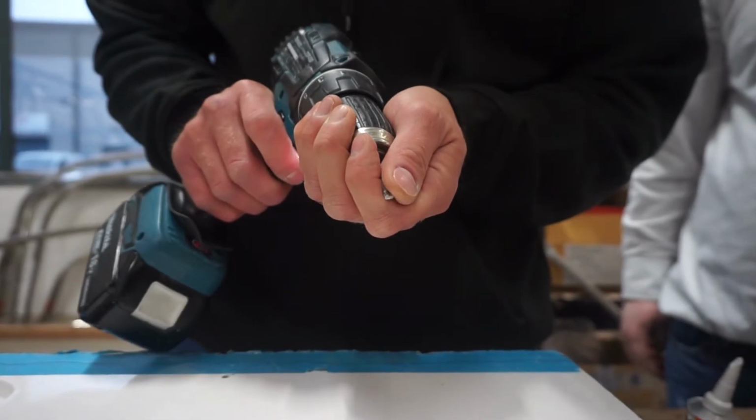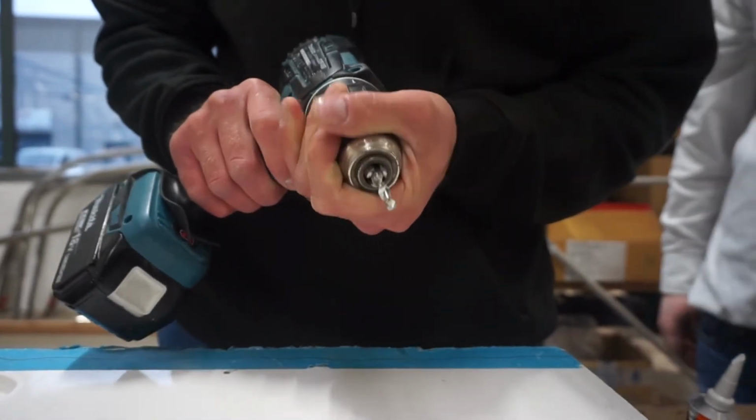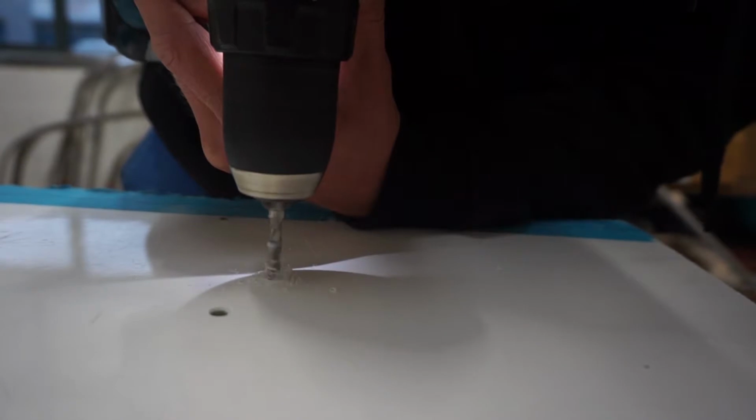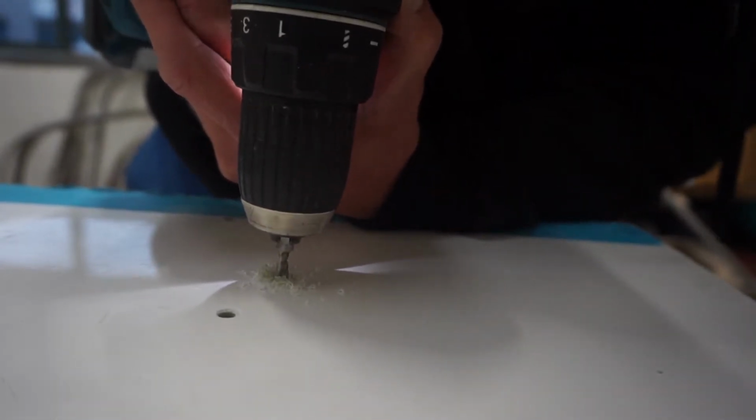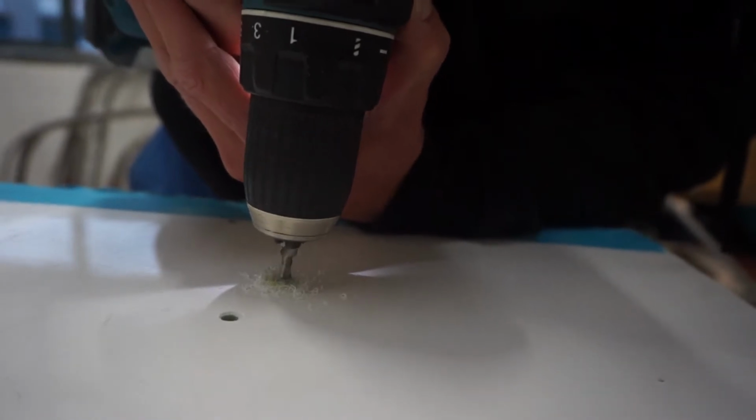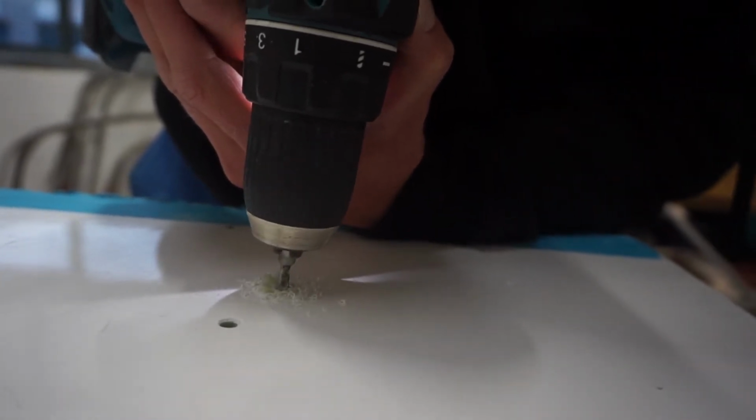Firstly, you're going to want to get your electric drill and M6 tap and drill bits and drill a hole in your desired location, making sure you only drill through the top layer of the GRP, and that once the hole is drilled, reverse drill it also to tap the hole.